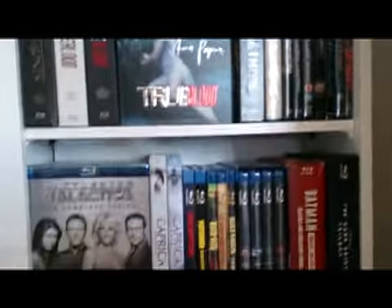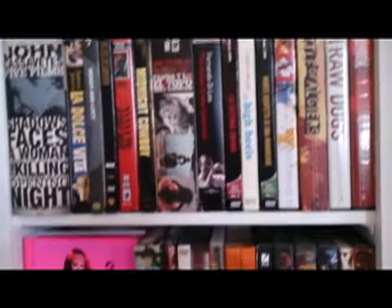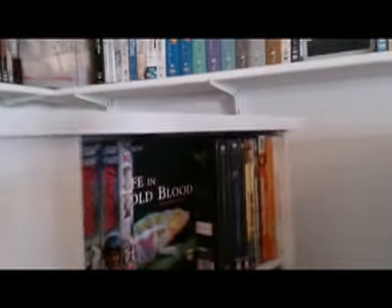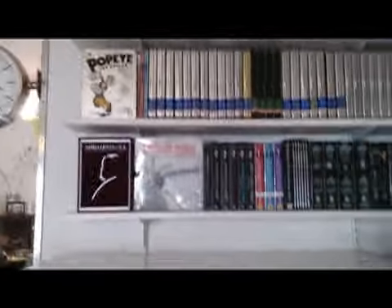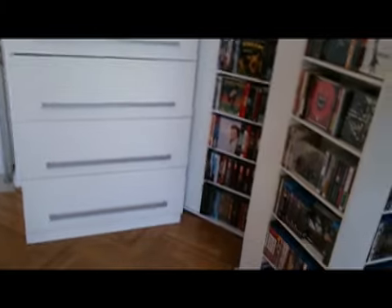Here we have some more Blu-rays — these are TV shows, Battlestar Galactica, some superhero movies, action movies, sci-fi movies. And along here we have oddly and uniquely packaged Criterion DVDs. There are also some old movie serials and fat DVD cases down here. On the shelves mounted on this side you can see some Walt Disney Treasures in the tins. On that lower shelf we just received the three seasons of the Alfred Hitchcock Hour — those came out in Australia. I've never seen those so I'm pretty excited about that.